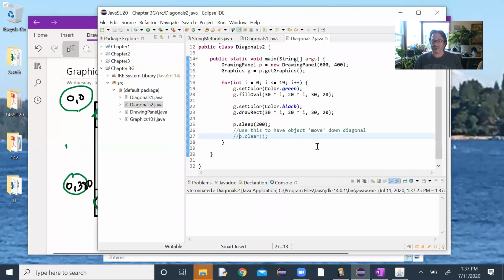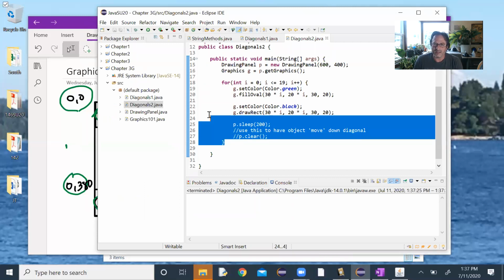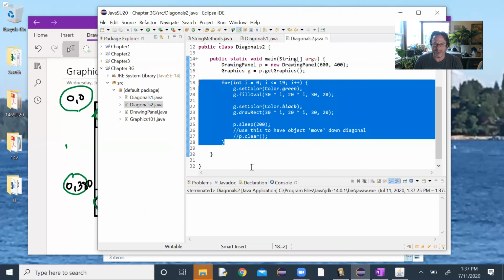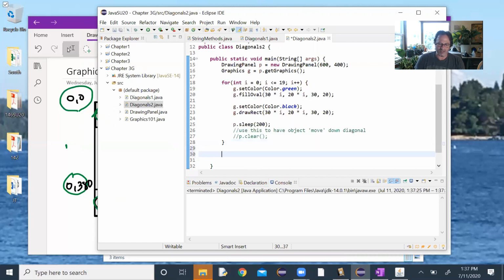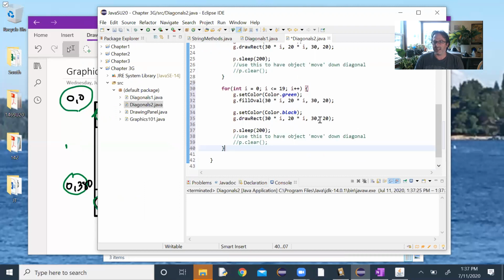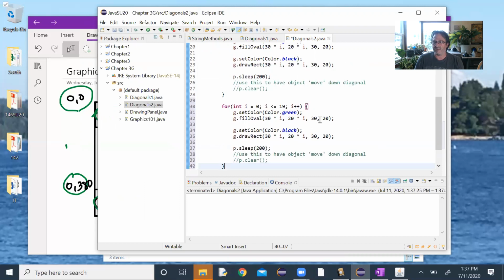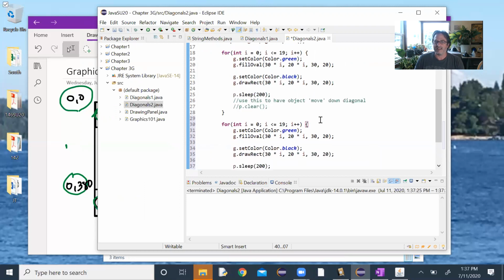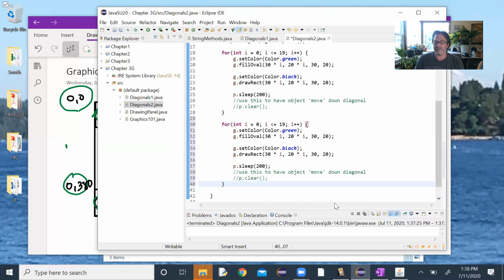Now I want to draw another set of rectangles and ovals going up the diagonal. And I really just want to copy the same code, all of it, that whole loop, just so you can see how similar this code is and why you might want to use a method. Because these sets of code are almost identical, that's going to tell us that we want to capture those processes in a method.